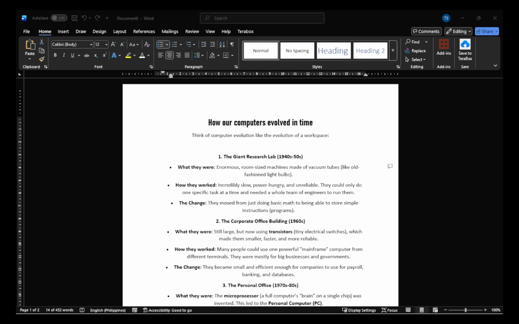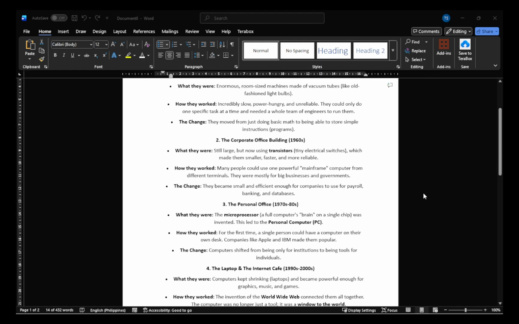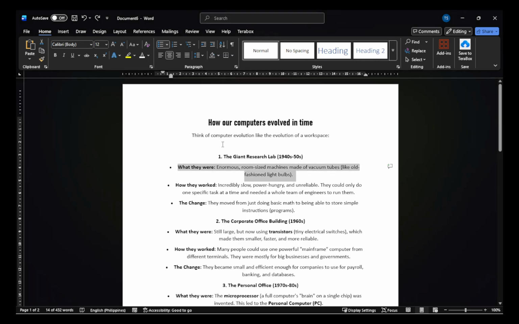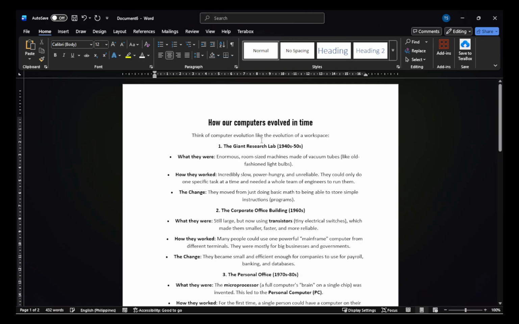In today's video, I'm going to teach you how to adjust word spacing in Microsoft Word. Although Word doesn't provide a direct word spacing slider like some desktop publishing applications, you can use a combination of formatting and alignment techniques to control the spacing between words effectively. Let's walk you through the process step by step.